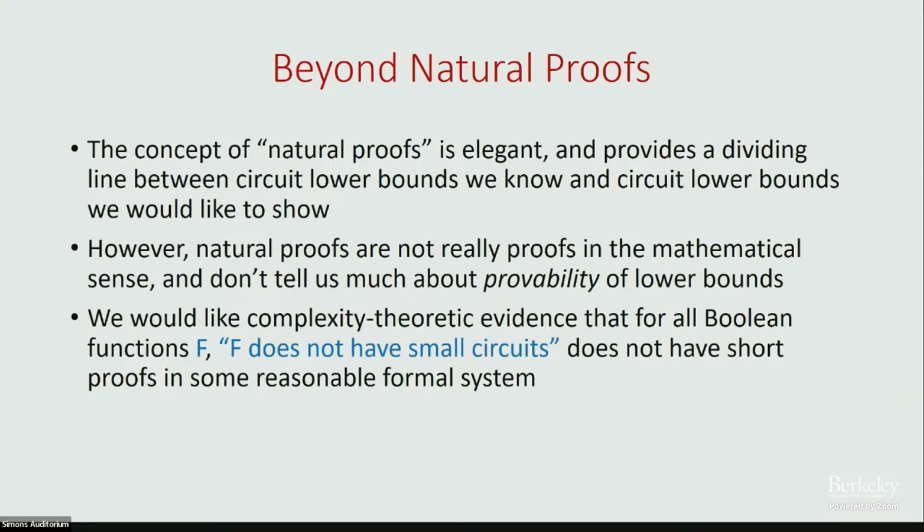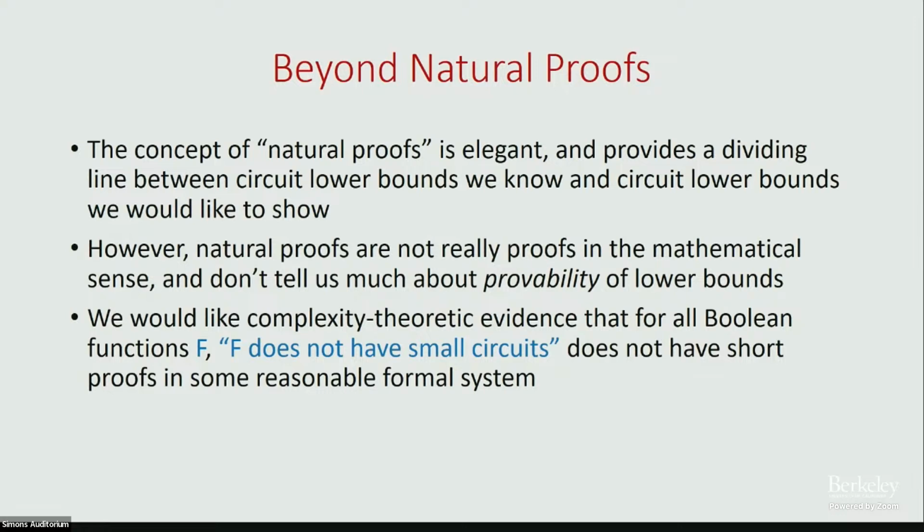So what I want to say about this is that basically this concept of natural proofs is really elegant. It explains in many ways why we're stuck where we are. It provides a dividing line between circuit lower bounds we know and ones we'd like to show. But for me, it's not really a fundamental barrier in itself, but it's a clue that there are more fundamental barriers, because it's not talking about a concept that's naturally defined. It's quite an ad hoc concept, right? It's a concept that captures the practice of complexity theory, but it doesn't feel really fundamental.